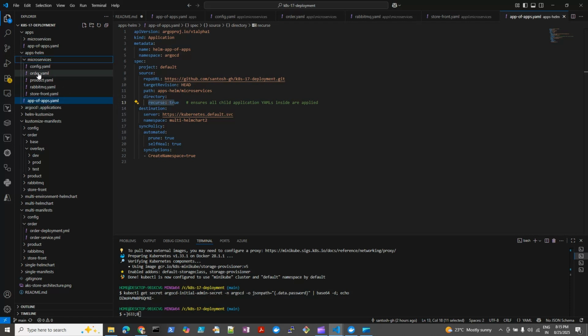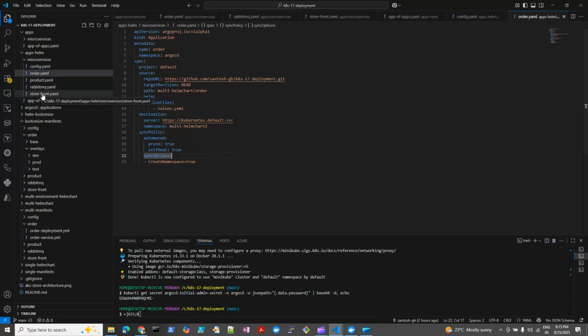If you go to any of the individuals, since it's a Helm chart, everything will be the same. Again, we have to add this Helm values.yaml file as a parameter here. So that's all, how we can define the Argo CD application using manifest files instead of doing that in the UI interface.